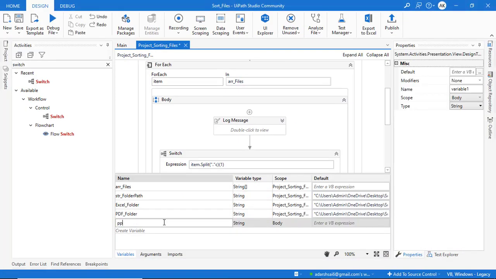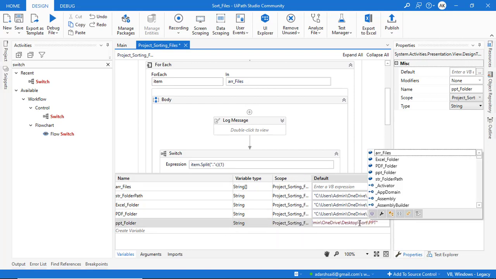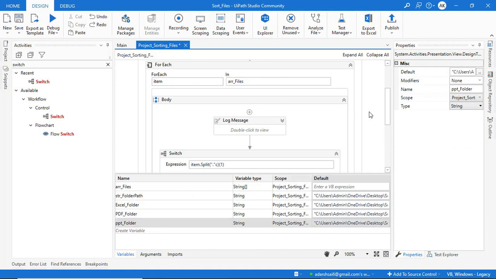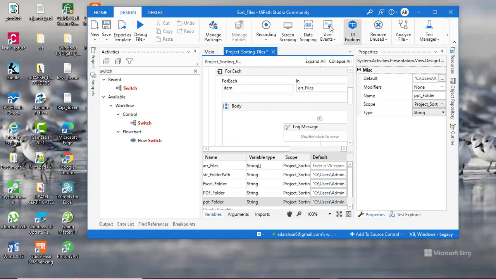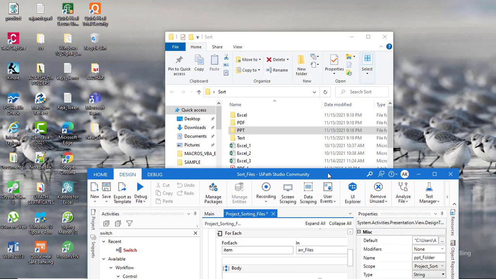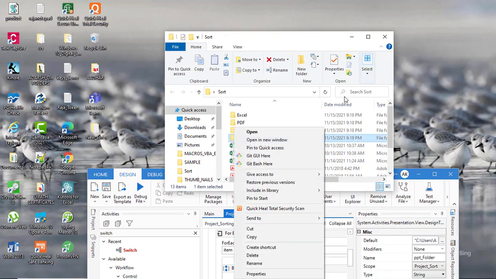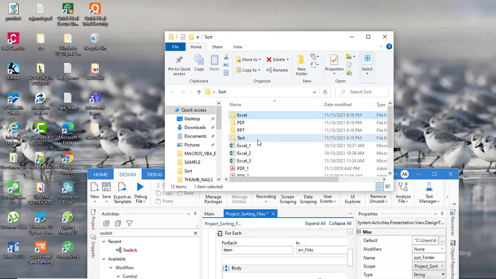PPT folder, increase the scope, Control V, that's it. And then we completed PPT. Then text, the remaining part is text. Wait a second, right, shift right click, copy as path, that's it.